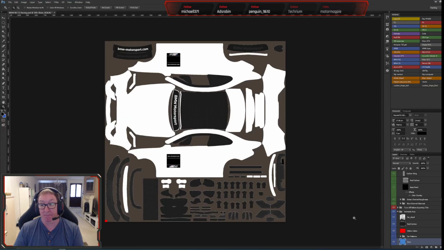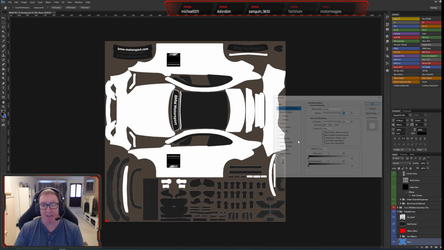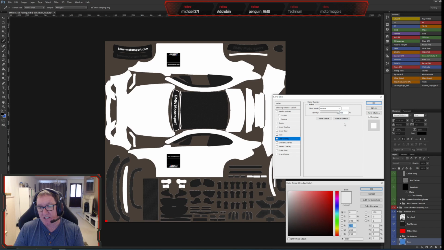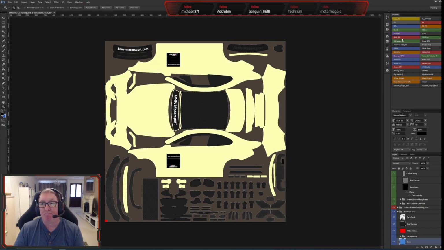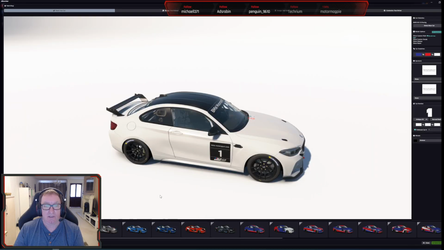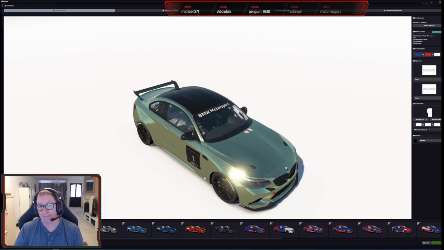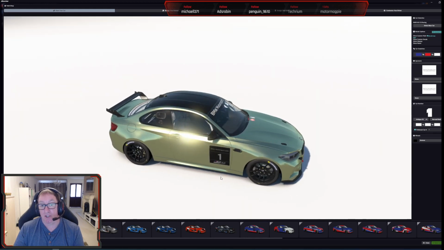And likewise, if you want that to be gold, then change the base colour outside of the spec map again. Pick a very light yellow. You don't need much in there actually at all. You can just change it very subtly like that. And again, save it. See what the effect is on the car. Gold. And you can mess around with that as well.